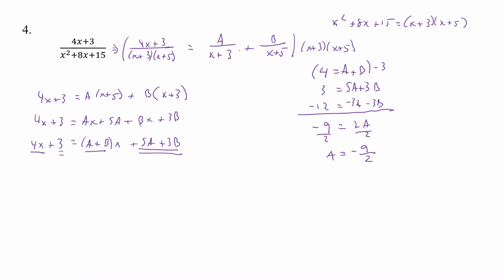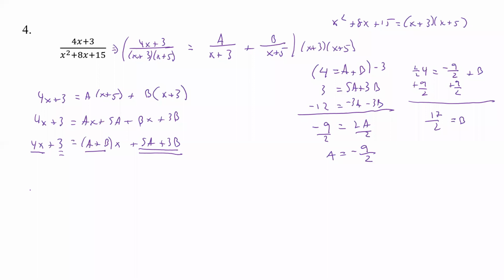That's not bad. Again, all we're going to do is put our fraction in the numerator, so it really doesn't matter what it is. Or if we want, we can write it down in the denominator plus the numerator. So there's two ways we can write these when we get done. And now B, how do we get that? Well, 4 is equal to -9 over 2 plus B. So if we add 9 halves to both sides, we're going to have to multiply by 2 over 2 to get a common denominator. So we have 8 halves plus 9 halves. So that's going to be 17 halves is equal to B once we add and get those together.